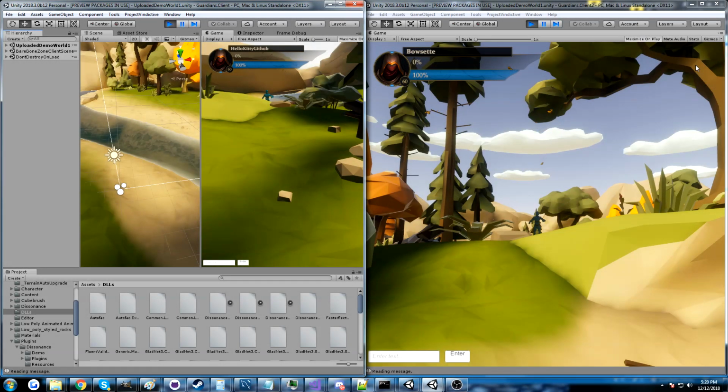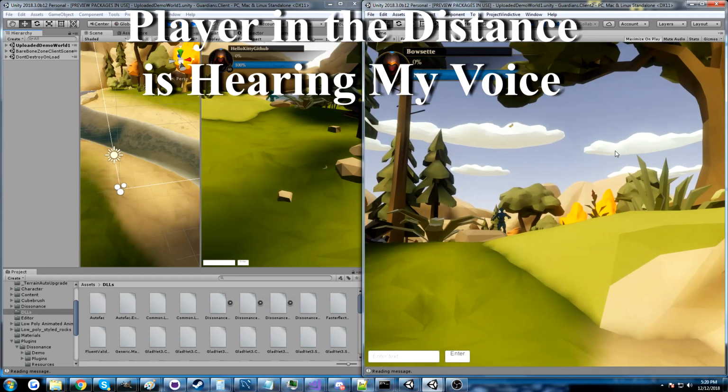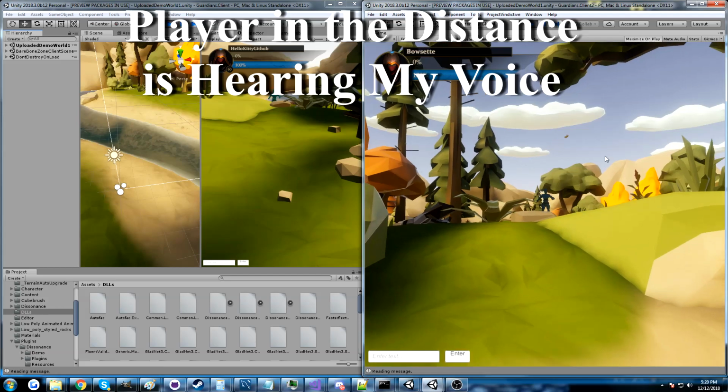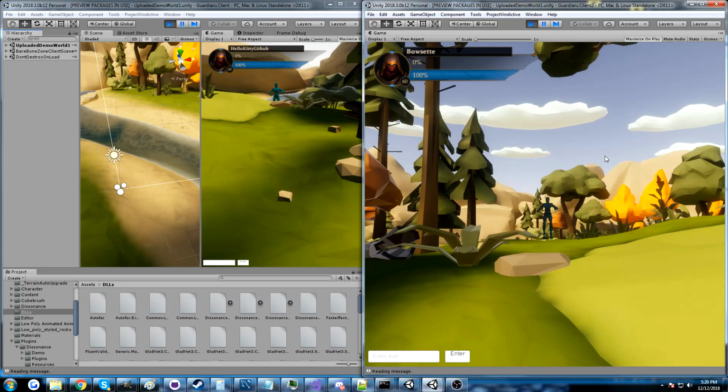Guys, Glader here, and today I have another update about the VR MMO platform I'm building in Unity 3D, similar to VRChat, and it's going to be another update on voice chat. In fact, the voice you're hearing right now in the video isn't coming from my microphone. It's coming from that player over there in the distance that you can see. He's hearing me speaking right now over the network. And today I wanted to demonstrate 3D audio.